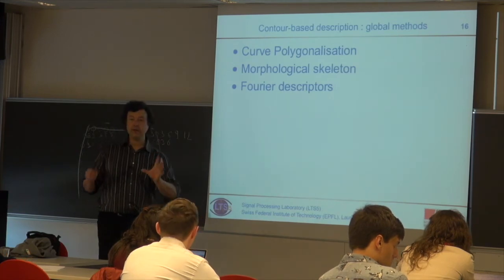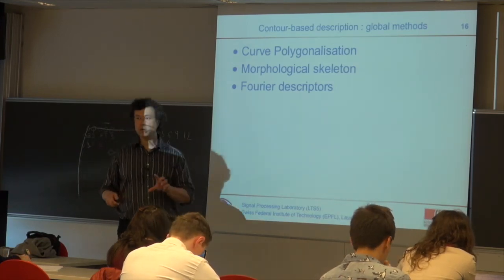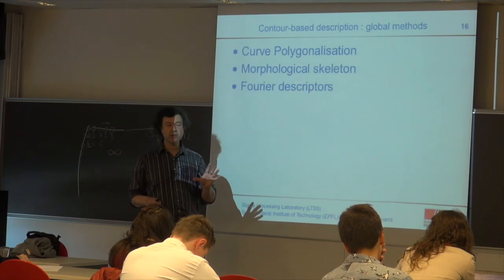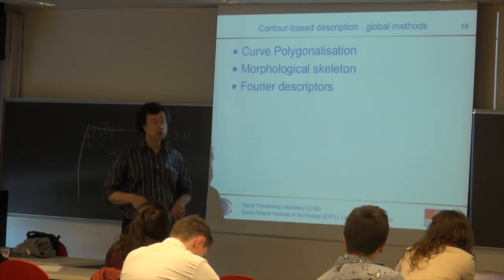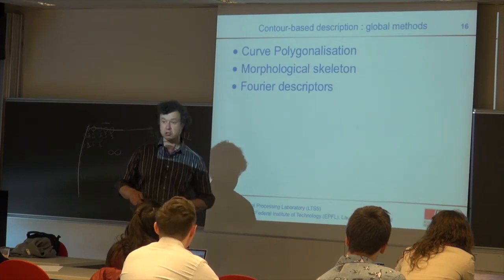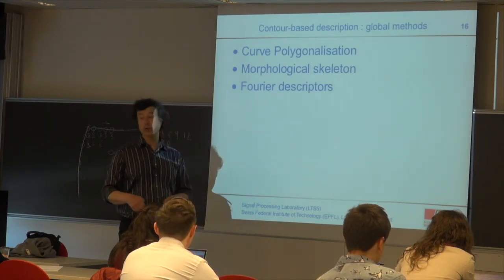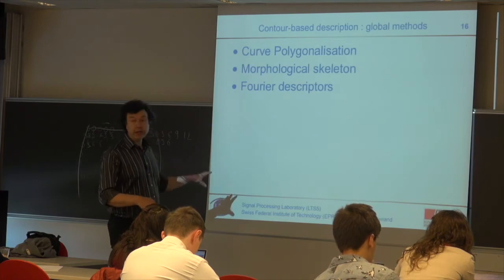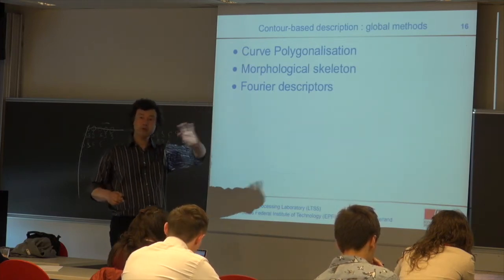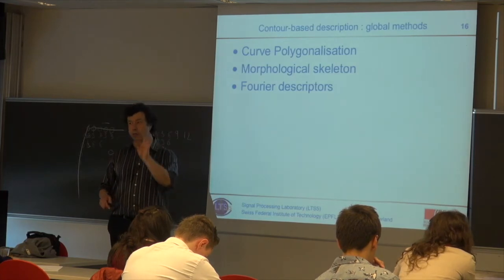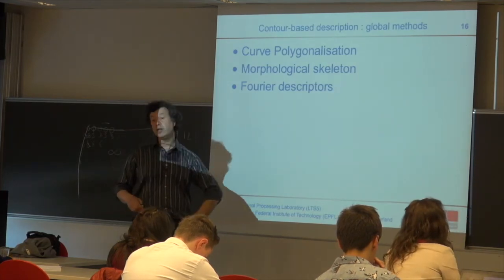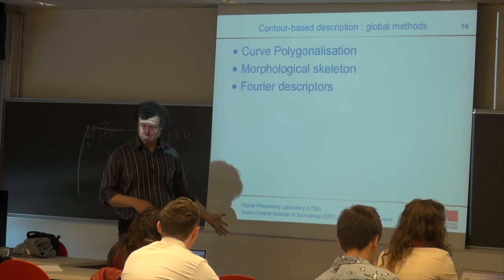If you have a contour, you can also want to simplify it and describe it with fewer points. This is called polygonalization, to create a polygon. And I will go very quickly. It's simple. You have your contours described with a very fine resolution, and you want to describe it with fewer points. That could be enough for your application, and then you do what you want after.